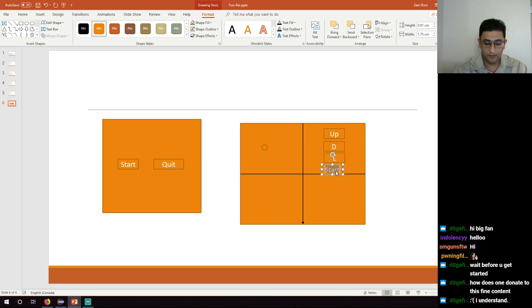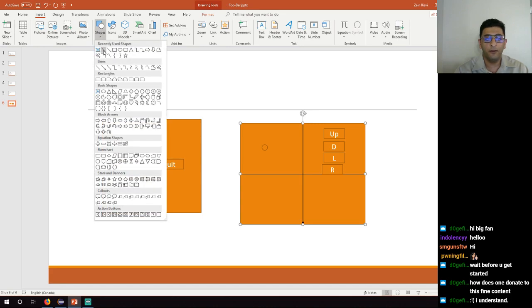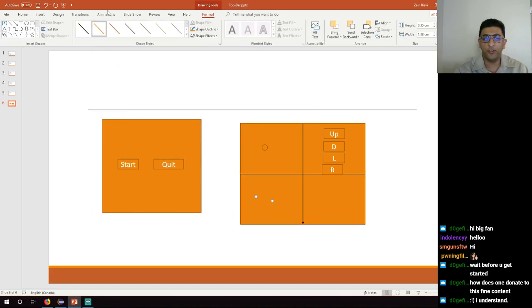Depending on which button you click, it's going to move this key, or rather the circle, based on the direction you press. Down here, we will have something that's being animated. I think maybe we'll put in a line which travels across the screen. And then here we would have some kind of animation going.